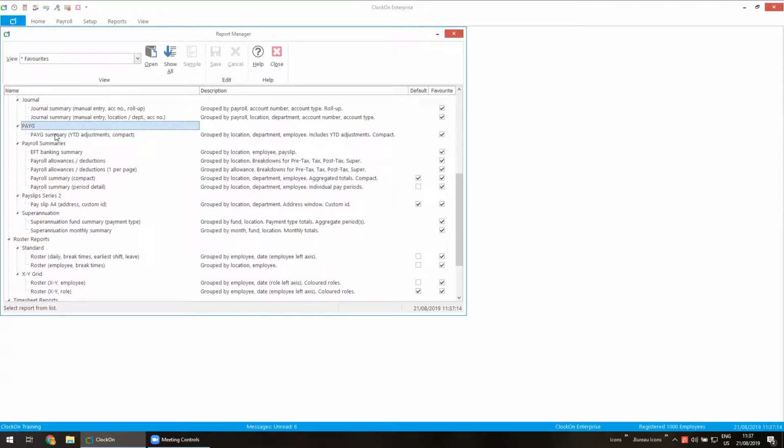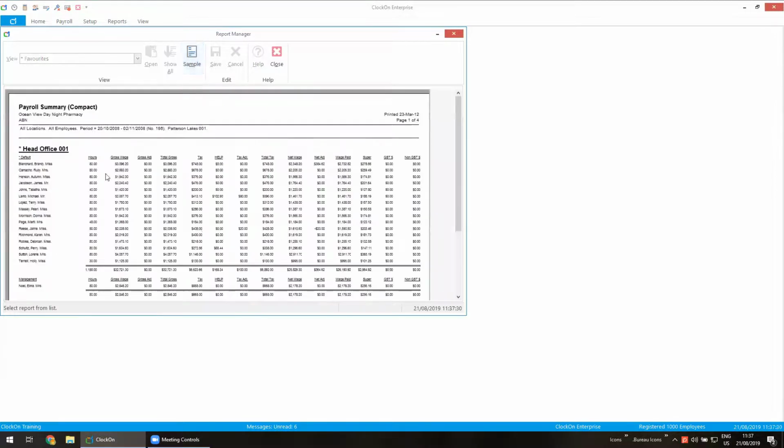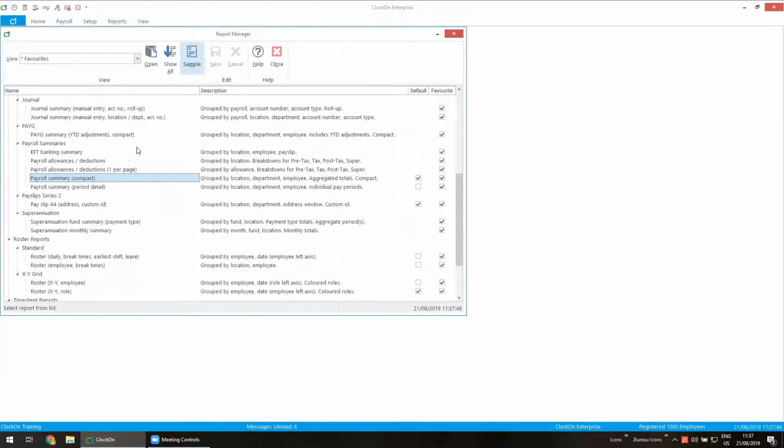We've got the PAYG summaries, and they're very similar to the payroll summaries here. Payroll summaries gives you the option to select what you're viewing at the end of payroll with the defaults. If we have a look here, it is going to give you a breakdown on what's essentially been paid and costed, similar to that EFT file information. So you will have all of the gross wage, totals, hours, all of that information on the payroll summary.